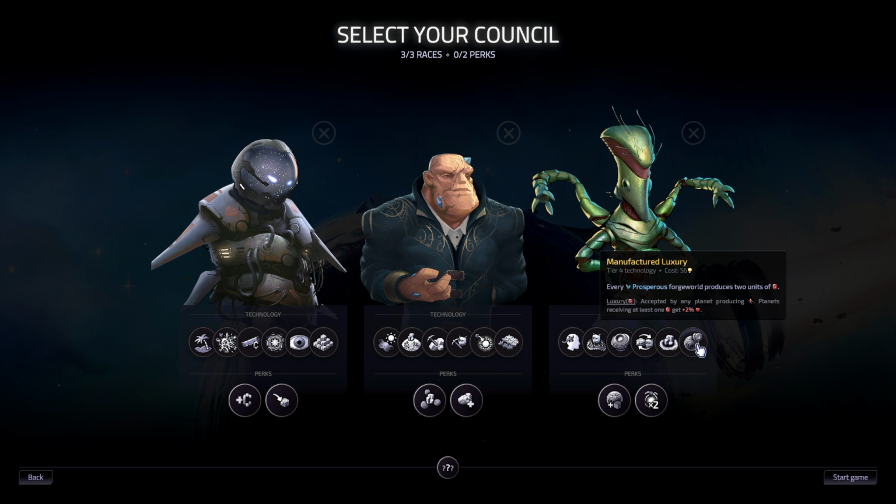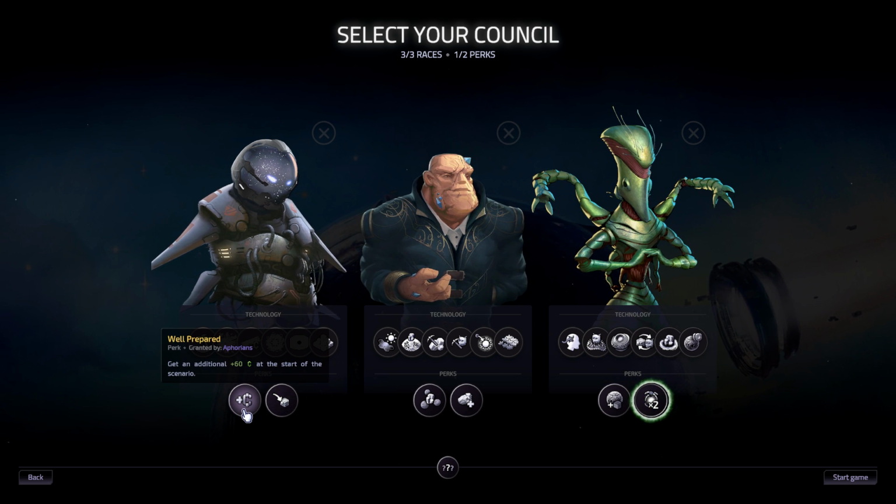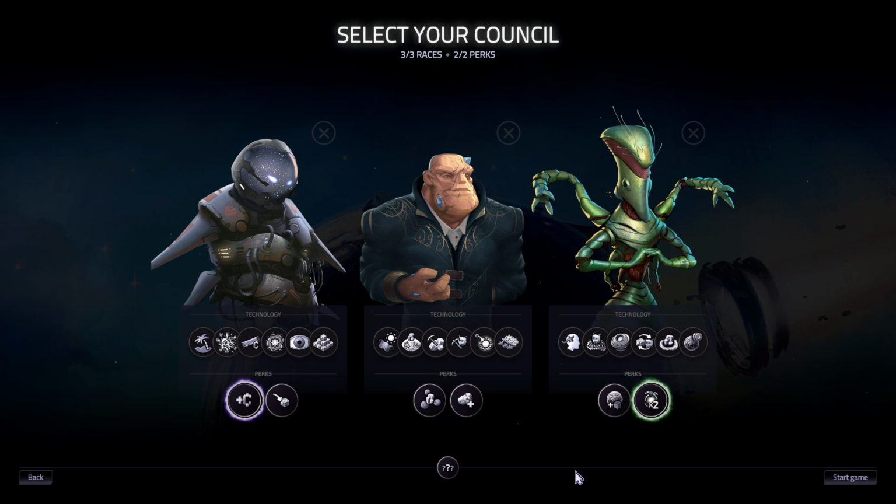And then, of course, manufactured luxury, which we know a little bit about. And they have 2 free slip relays as an available perk. That's very compelling. We might take them for that. It's like, do this thing. So this will give us some time to set up. This will help us get those initial prosperous planets. Yeah, let's try it like this. I think this will be an interesting one.